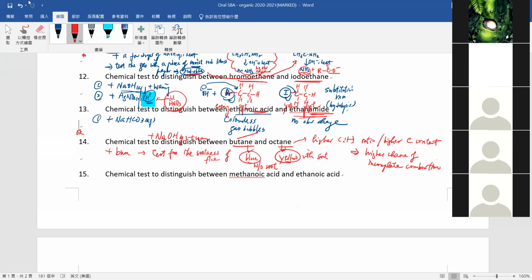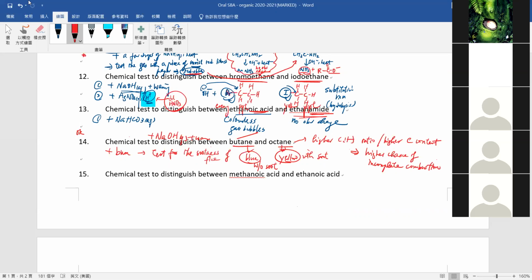But frankly, to tell you the truth, for this case, it may not be a good way to compare because butane is a gas, octane is a liquid. Maybe next time you'll be given something where both are liquid, like pentane, hexane, when you compare with octane. By having this, you may find it more meaningful to compare.